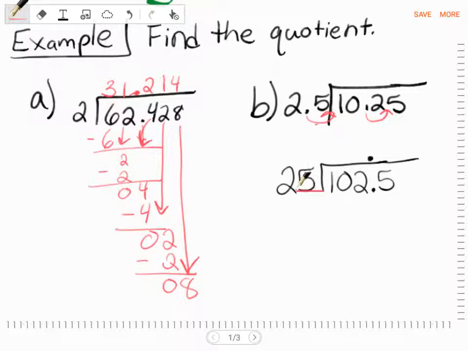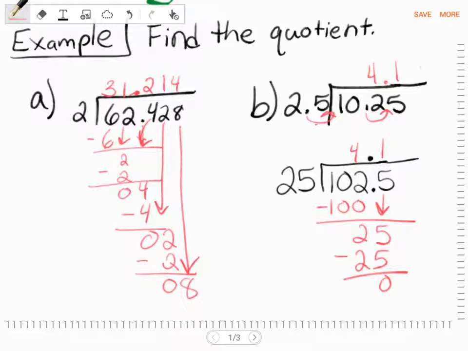Now I'm going to divide. 25 does not fit into 1. It doesn't fit into 10. It does fit into 100. It fits in there 4 times. 4 times 25 gives me 100. I'm going to subtract and get a 2 and bring down this 5. 25 goes into 25 one time. 1 times 25 gives me 25. Subtracting, it's 0. So I should have got for my answer here 4.1. And you could have had that up here as well. Okay, it will work the same way.